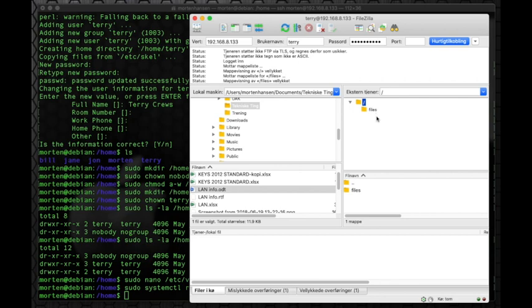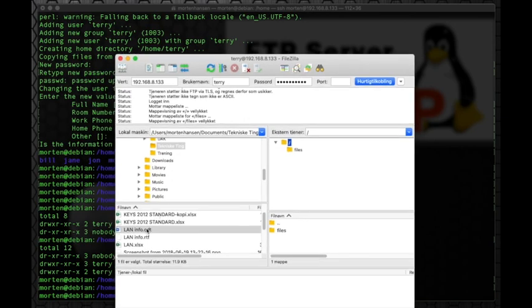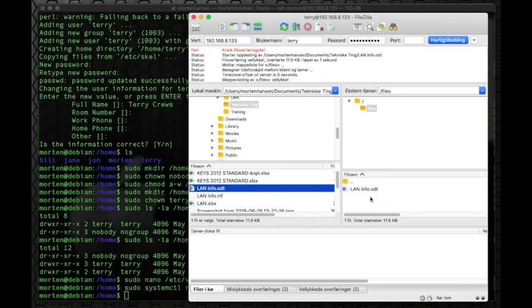So let's check out the permissions and how they work. Now, if I try to upload a file to the root directory, that is this directory here, which I can basically not write to, I should get an error. Which I do. I'm not allowed to do that, which is in this case correct. Now if I go into the files subfolder, which I did give myself write permission to, I am allowed to do it.